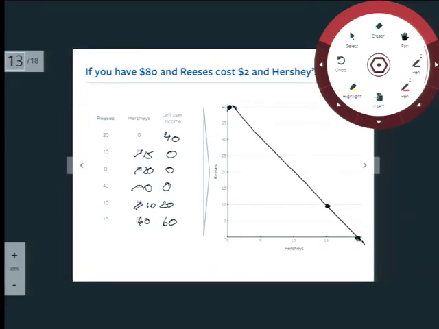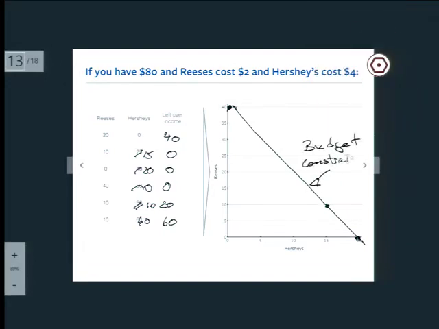How did he draw a straight line like that? Postcard, that's right. But I could keep on playing this game, right? Pick another point. 10 bags of Hershey's, you're spending $40 on Hershey's, and 20 bags of Reese's, you're spending $40 on Reese's, you're spending all your money. So on this line here, the line that connects 40 Reese's, 0 Hershey's, and 20 Hershey's, 0 Reese's, all of these bundles right here are the possible combinations where you're spending all of your income. This line right here is called the budget constraint.